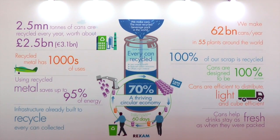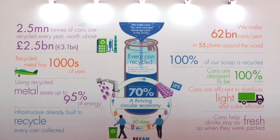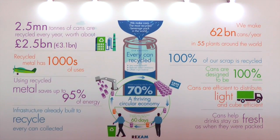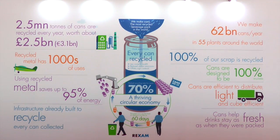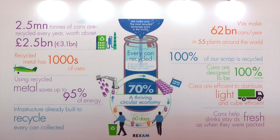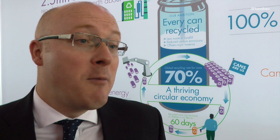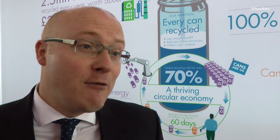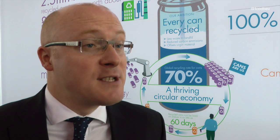Yeah, if we start on the bottom left-hand corner in terms of metal and aluminium being a great packaging material, because it's 100% oxygen barrier and light barrier, so it keeps the product fresher for longer, so increases shelf life and reduces product waste. So that's a key point. If we look at the metal and the beverage cans in particular, they're 100% recyclable without loss of quality. So that really helps drive the circular economy and getting that material back, and being able to recycle that material once we've got it back from consumers.